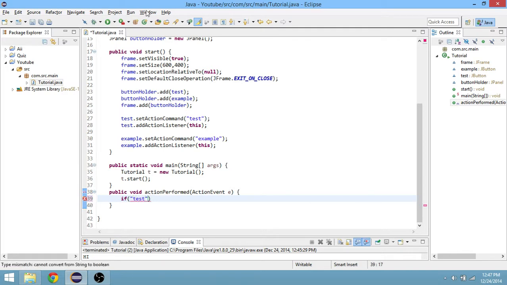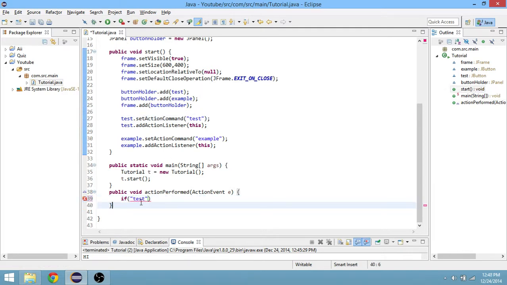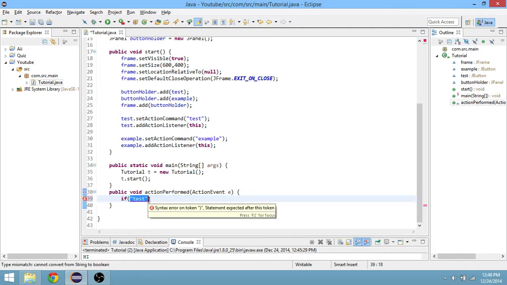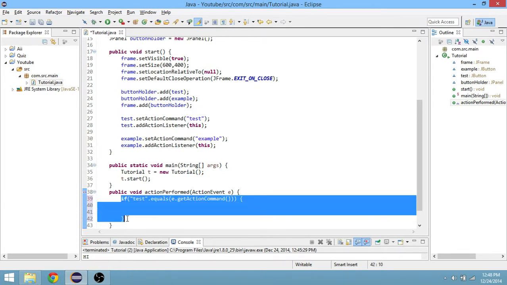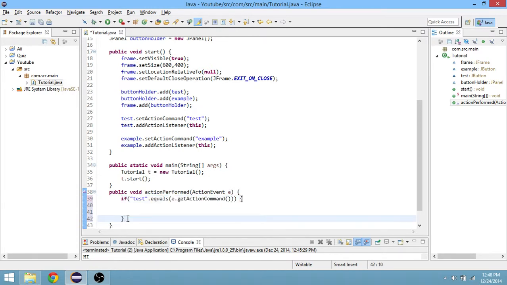Okay? And now to identify them, you do if, e.getActionCommand() equals test. Then this is a block of code it will execute if you have pushed the test button. That's a way to check which button you pushed.